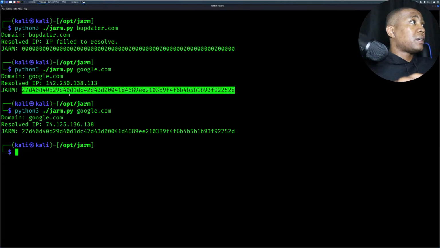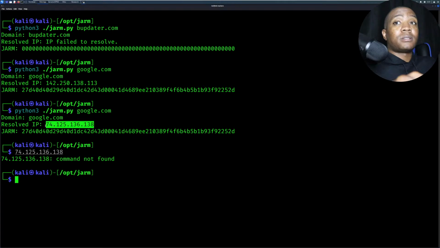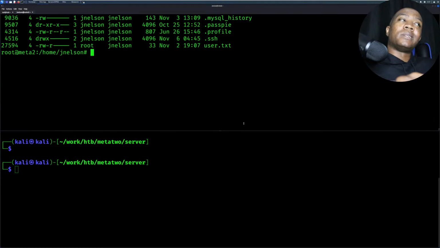Notice how that's the same every time. That's important. Even though it's a different IP, it's the same every time. That's huge, because your adversaries, the people that want to attack you, are going to be switching up IPs. They're going to be switching up subdomains too, but they can't easily switch this up. They can, but it's going to be tough.